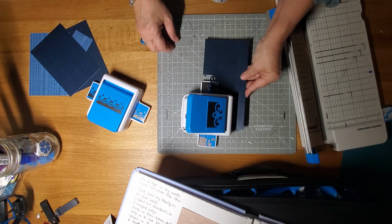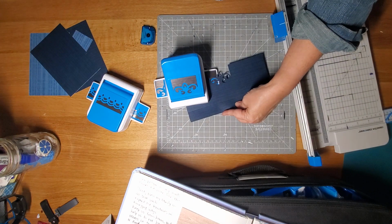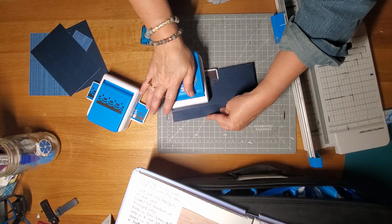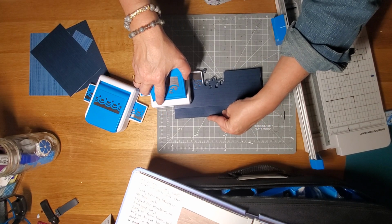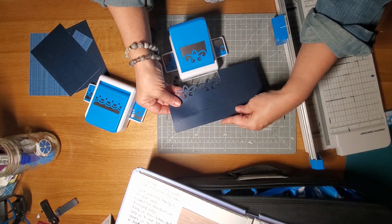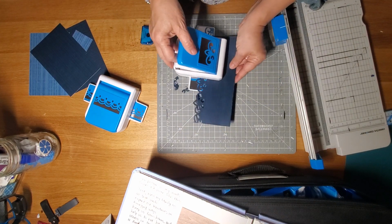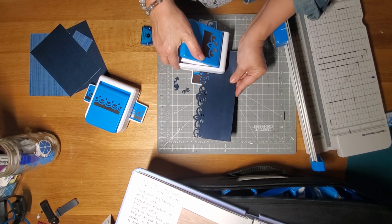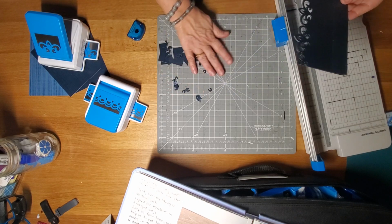You basically put the punch in. Pretty sure my lighting is not ideal. Let me fix this. And then go both directions. So this is one of those that would not have completed. So I'm going to get a partial border there, which makes it good, so it'll look the same when I get to the other side. So I'm going to now line up here and go this way a couple times. And then bam, you have a beautiful border.